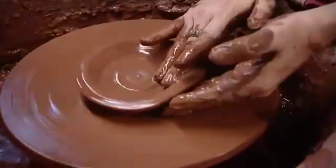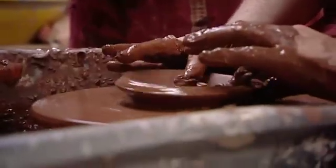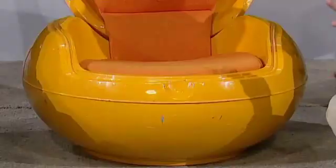Ceramics specialist John Sandon tries his hand at a time-honoured tradition. Sandons have a reputation for being about the worst potters imaginable. I don't think this is going to be a masterpiece on the future Antique Roadshow. And we delve into the story of domestic technology with more fascinating finds. It's an amazing object, isn't it? I mean, it shrieks, literally, 60s at you, these incredible colours. I mean, it's so sort of dynamic and vibrant.